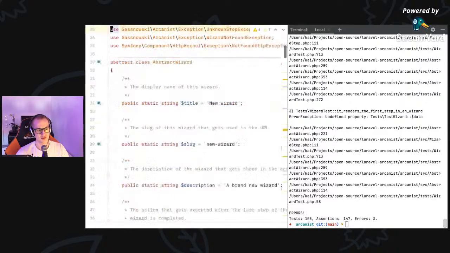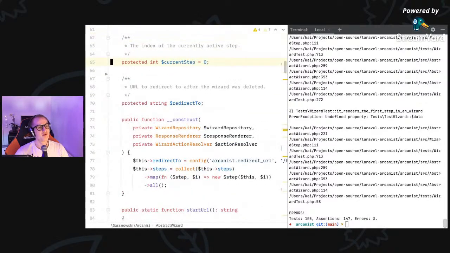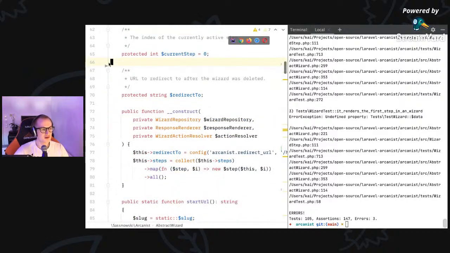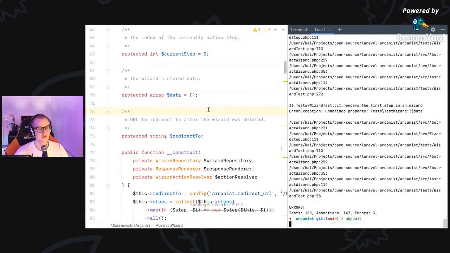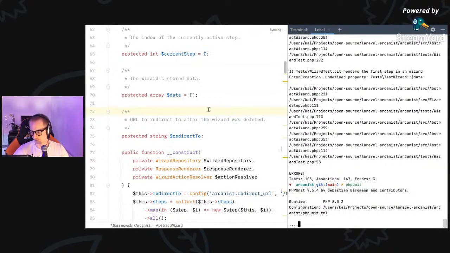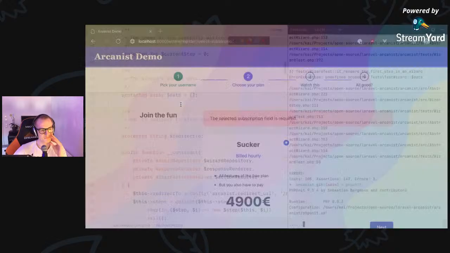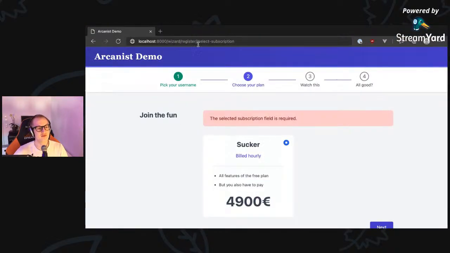Why is data... Oh, okay. Because I accidentally deleted it when I made this a promoted constructor property, and then I forgot to add it again. So I'm fairly confident this will work. Famous last words.